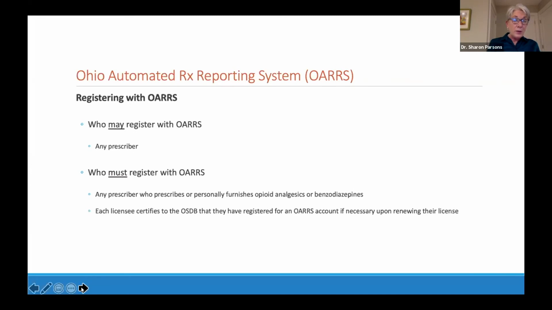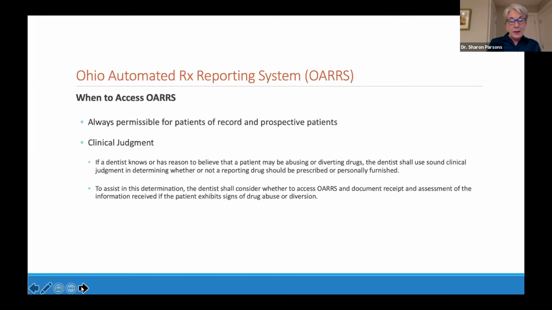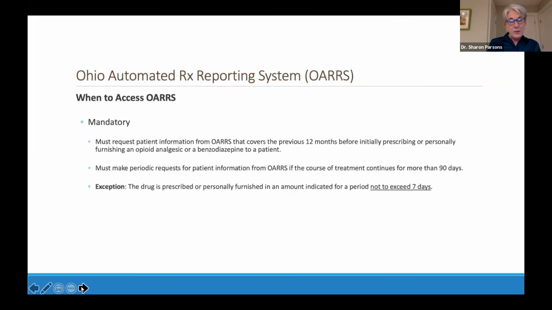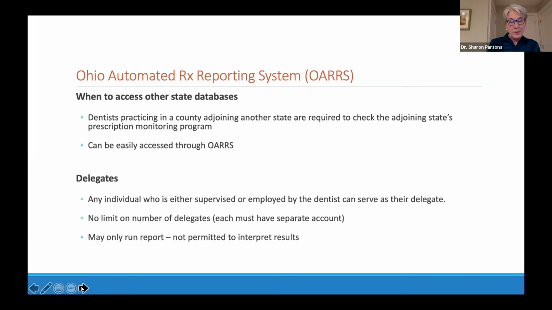In Ohio, any prescriber can register with OARRS. The only people that have to register are people who are prescribing an opioid or a benzodiazepine, or who are furnishing them from your office. You also can have another person registered in your office that can do this work for you. Let me get through these.